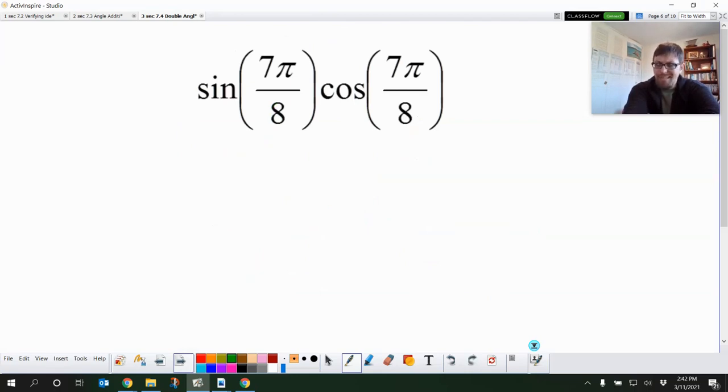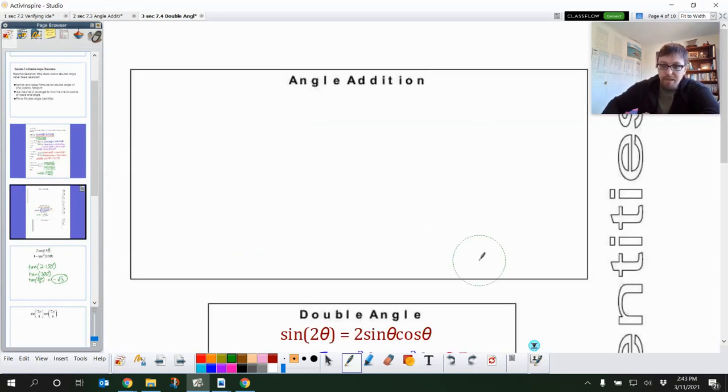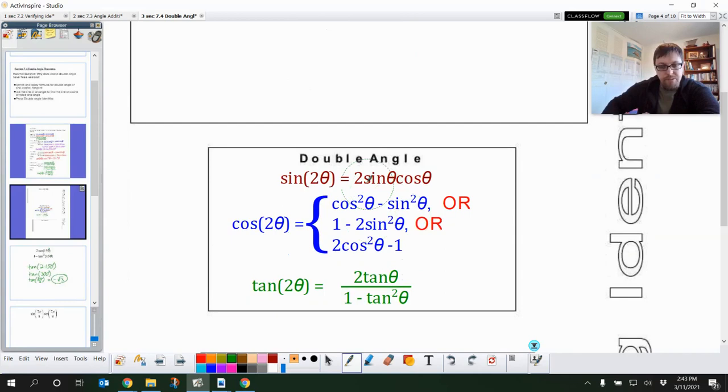Let's try another. When I look at this one, I say, oh, dang it. It's 7 pi over 8. I never learned my pi over 8s. I'm not going to bother learning that now. Unfortunately, this is not matching up right now. This one's got a sneaky trick to it. It doesn't happen very often, but every once in a while I get little sneaky tricks, and I like to show you sneaky tricks.